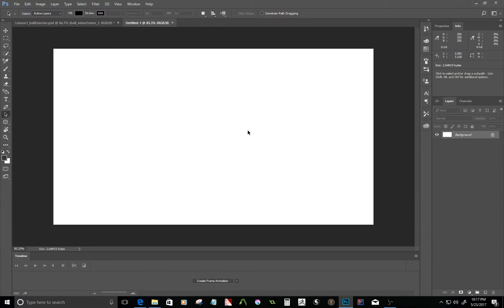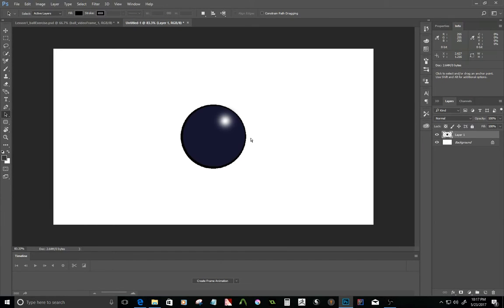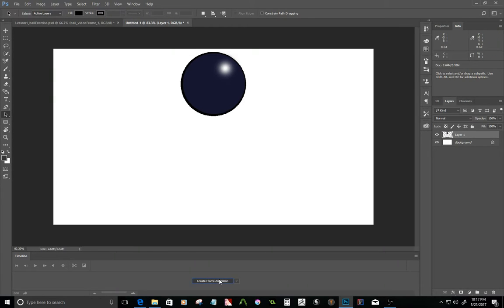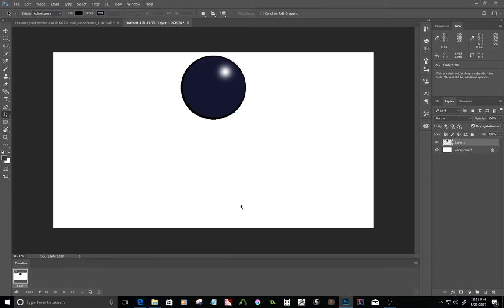So for now, I created a new layer. Now, like I said, I'm not going to focus on the medium that's being used. This isn't a Photoshop tutorial. I'm just going to show you the skills in animation. So let's put our little guy here, our ball. Alright? And I am going to create a frame animation in Photoshop. So, pose-to-pose animation, as I mentioned earlier, is planning out your animation.